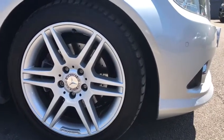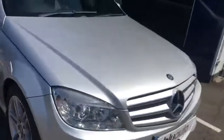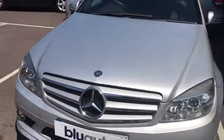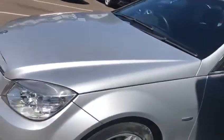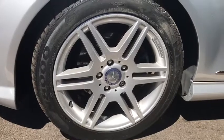All the paintwork is in really good condition. You'll be able to see there — just one of the alloys in superb condition, no obvious scuffs on any of the wheels. Looking at the front bumper and the bonnet of the car, no obvious chips or anything like that around the whole of the vehicle. And just to clarify by showing you another alloy wheel — no marks at all.